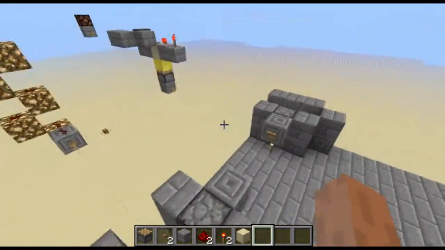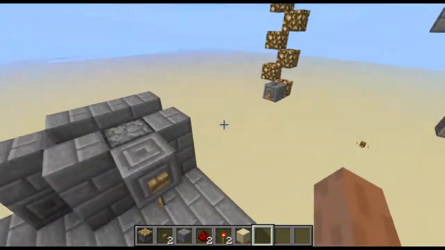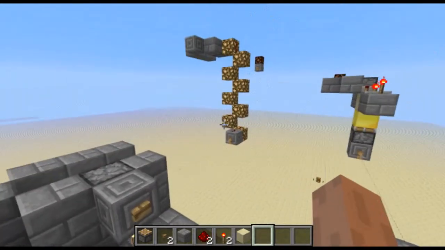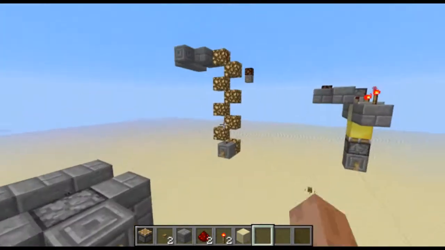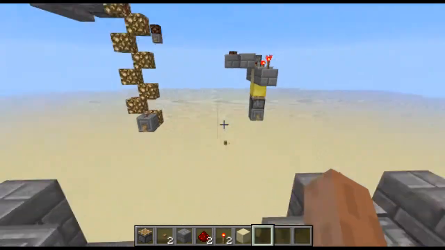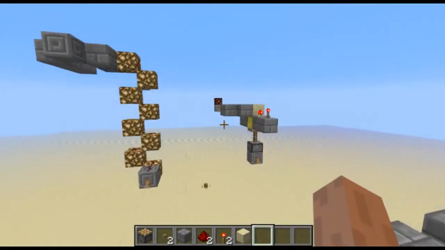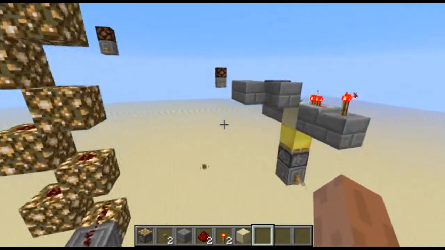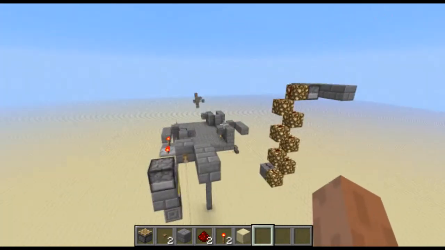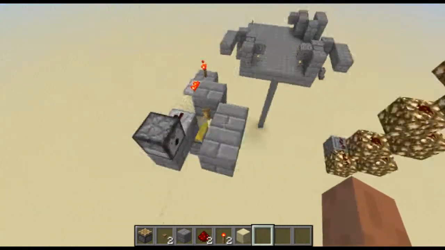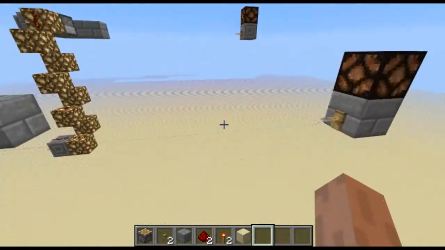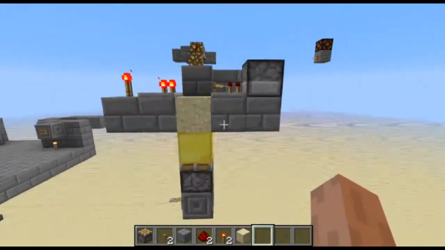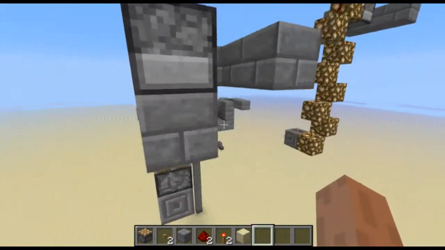Okay, so we're going to see these are not toggle, these are just pulse. So if I push the button, you're just going to see the light turn on and off. Up there, on and then off. Button over there, that's this one, on and then off. Of course, I could add the T flip-flop onto the end of these and make them toggle again, but you know, don't have to do that.